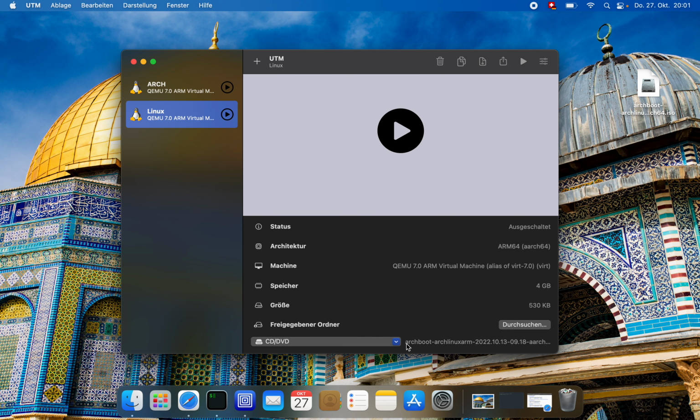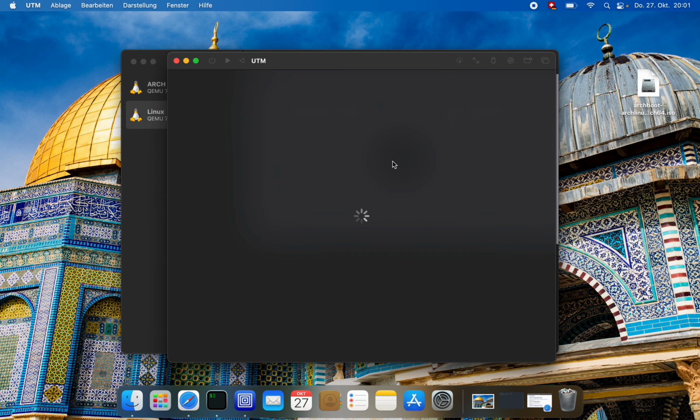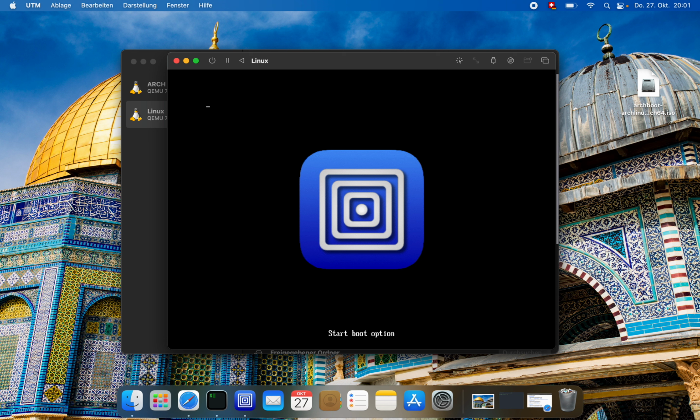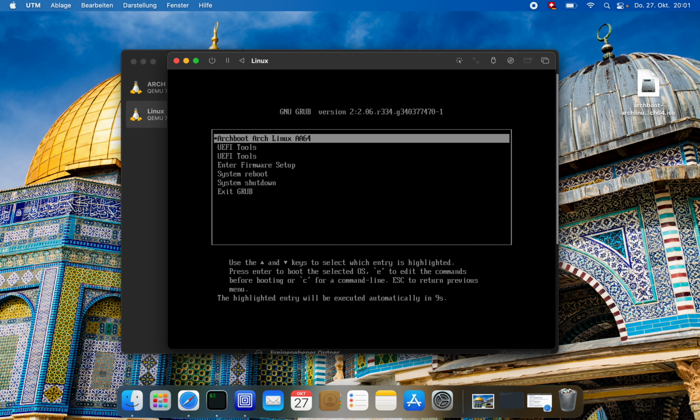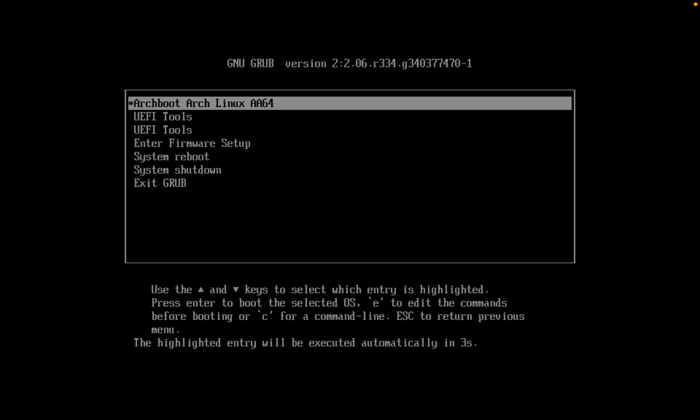Probably make sure that you have in the CD DVD drive this file you have chosen, and then you can click here and start the system. Now I will make it full screen so you can see it better, and you can click enter.